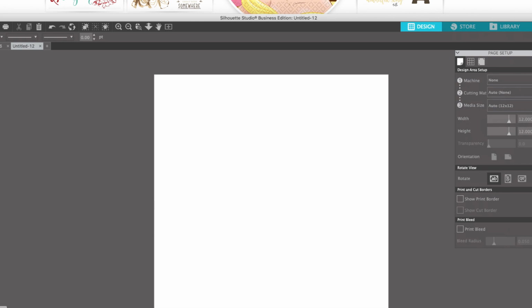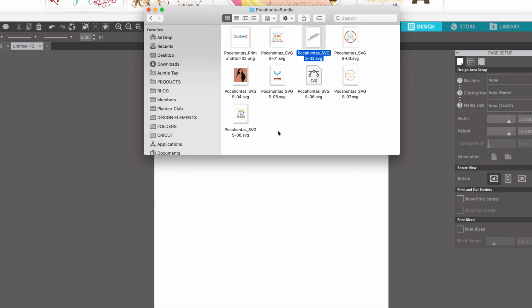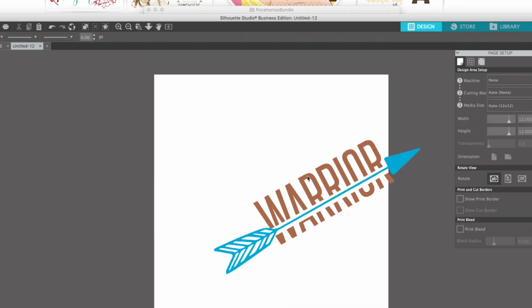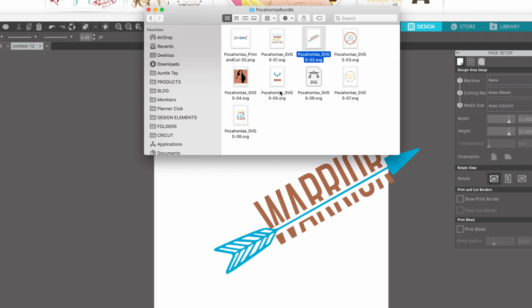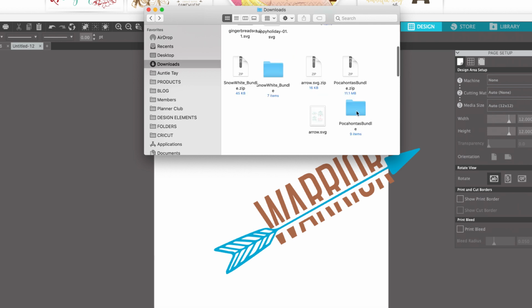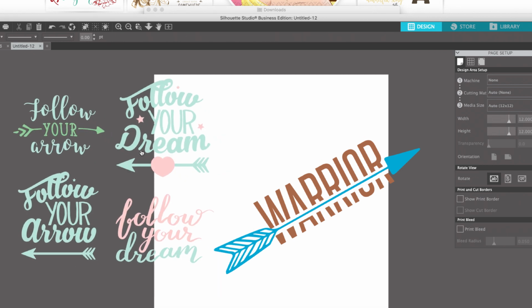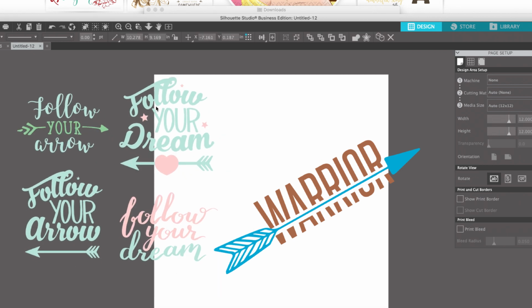So let's go to Silhouette Studio, and I am just going to drag and drop my SVG. Now, if you want a more in-depth tutorial on this, I have a tutorial on how to use Silhouette Studio with our SVGs, where I'll go into resizing and moving colors around and why some people can and can't put SVGs onto Silhouette Studio. Okay, so this one is a bundle, so I'm just gonna drag the bundle. I really love this about Silhouette Studio.